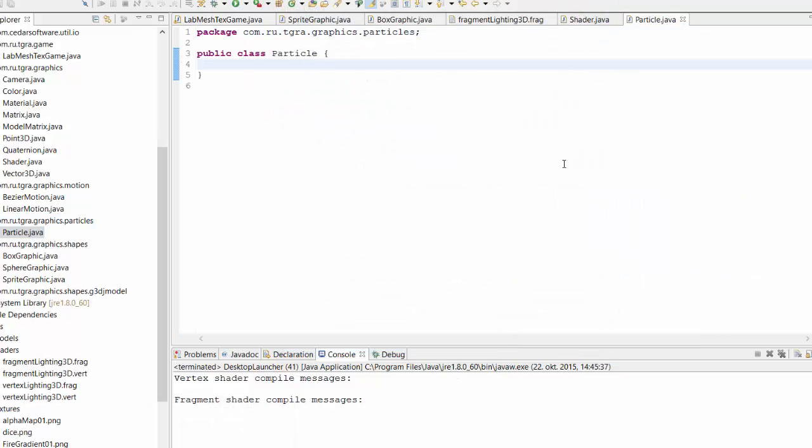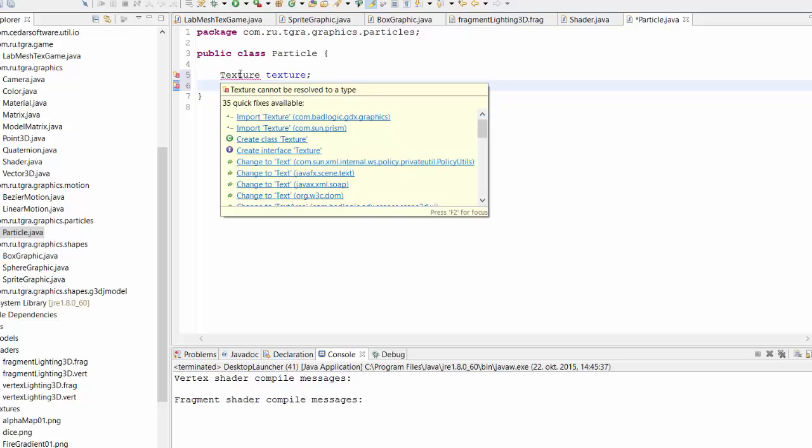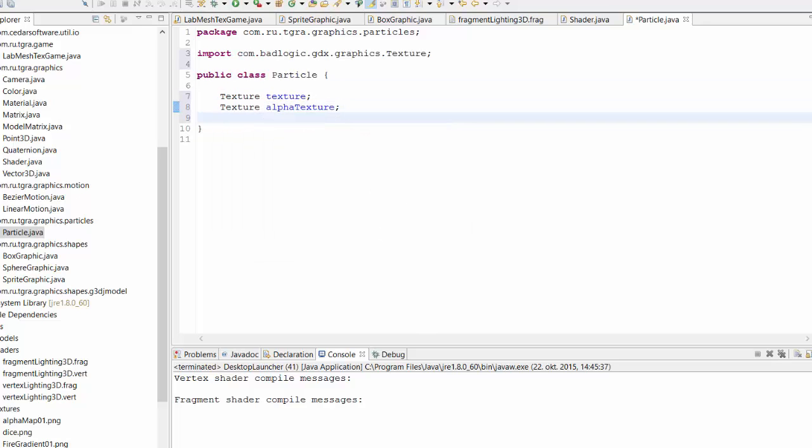The class particle should have a texture. Let's say it has an alpha texture. Alpha texture. And yes, this texture. And finally a point position.